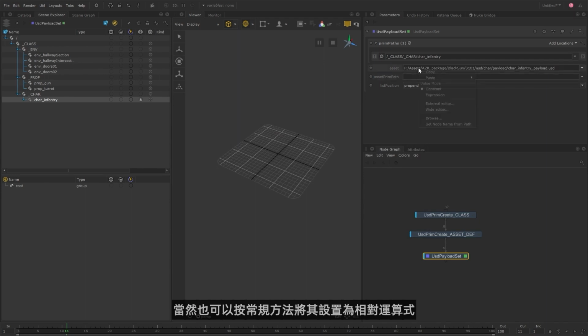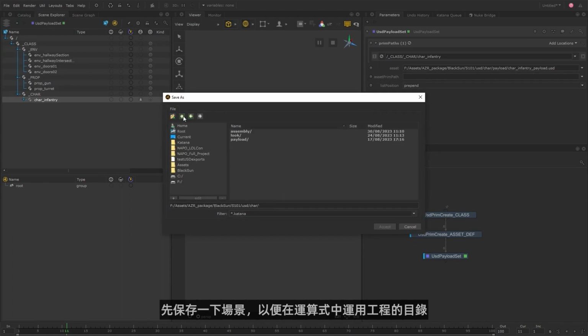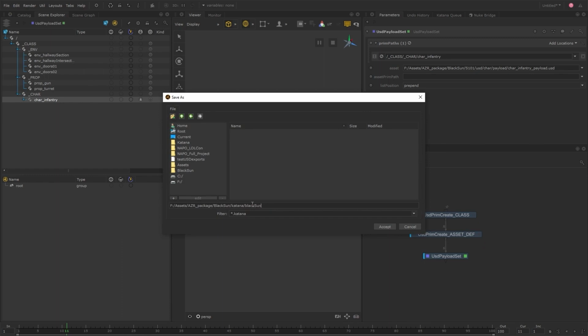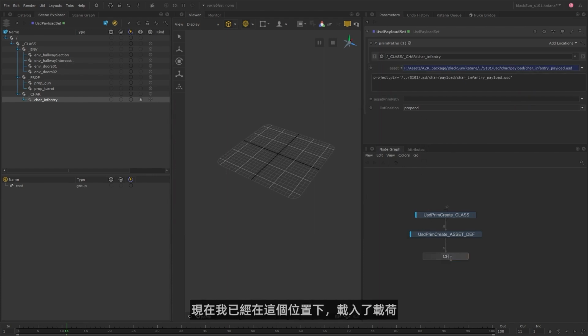And I can set this to a relative expression in the usual way. I'm just going to save this scene first so that I can use the project directory inside this expression. Now I have my payload loaded under this location.